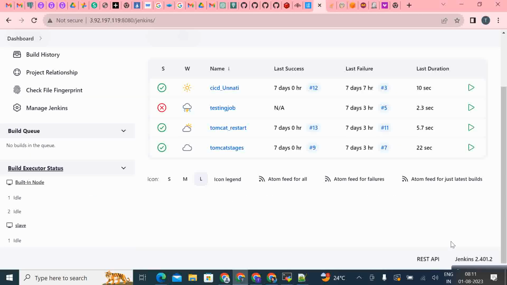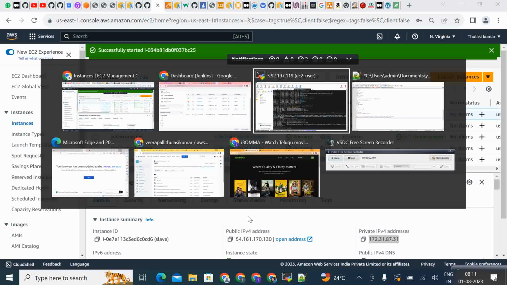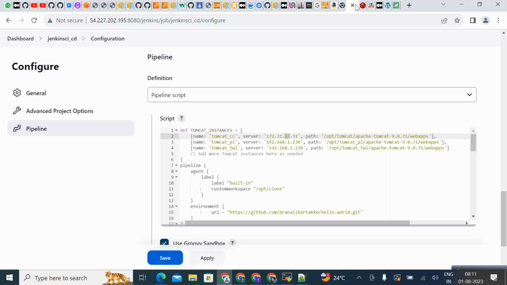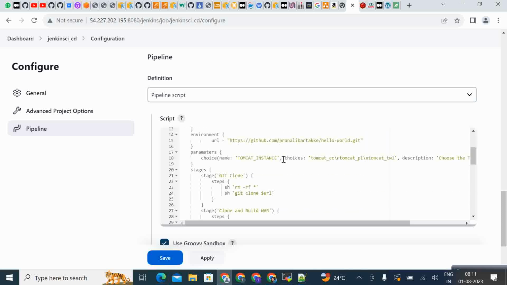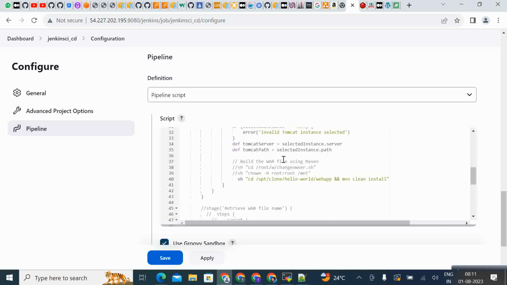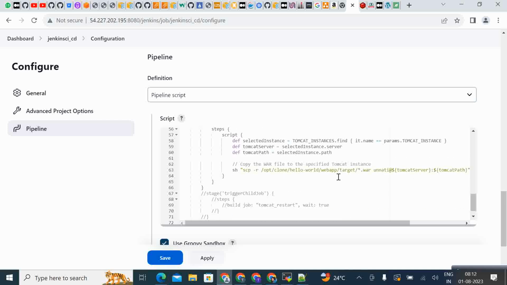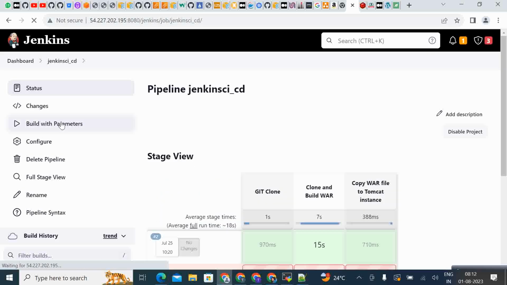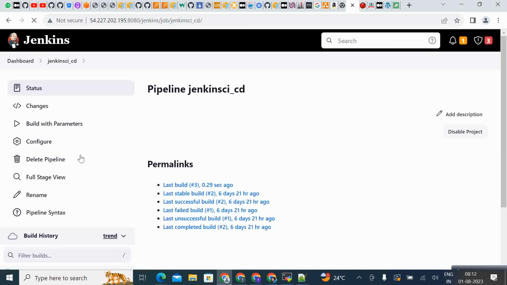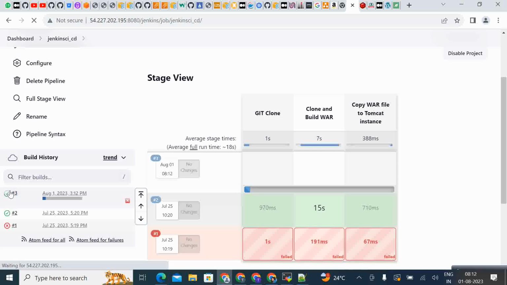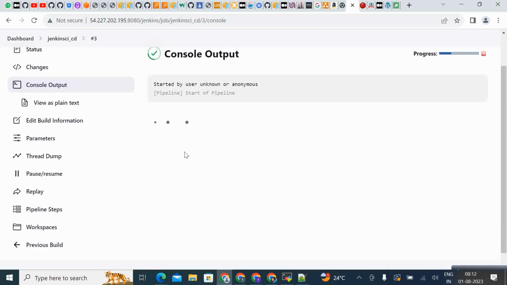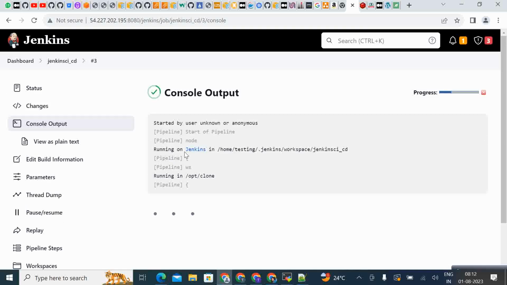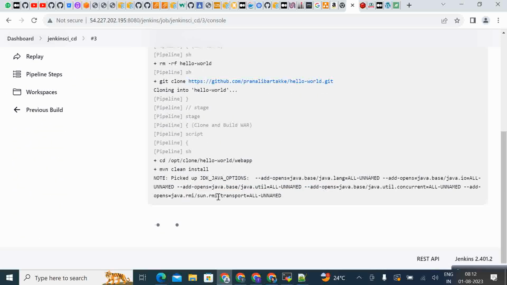Okay, private IP we have added, fine, no issue. 31, it is running fine, and it is cloning, and it is building WAR file, and it is creating target, and it is checking. Let me try. We can start this. Let me try, is it working or not? Cloning, it is happening. Maven build.